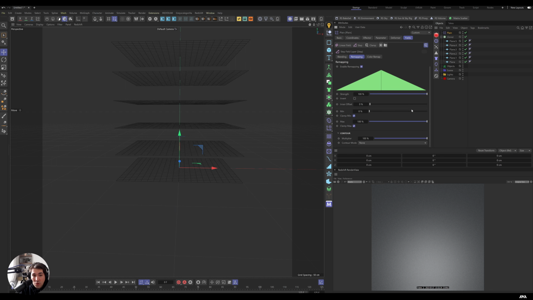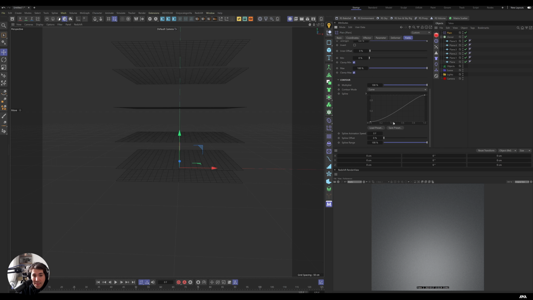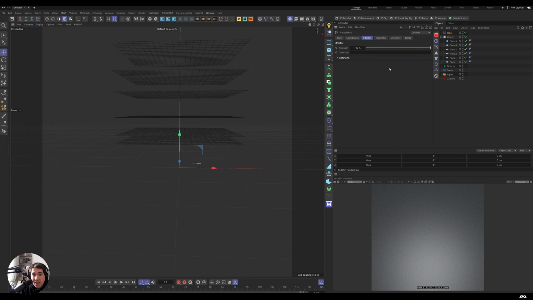The way we can control this better is to go to contour on the bottom of that step field layer, change it to curve, and then maybe create some custom curve. By holding Control, you can add points to this curve. You can change it, make it more random this way, and then also we can lift this whole thing up and make them all go up. The best thing about using plane effector, and thanks for that to Selena Graphics, because I never knew you can do this with step effector, is that it's very easy then for us to just animate it with one slider.